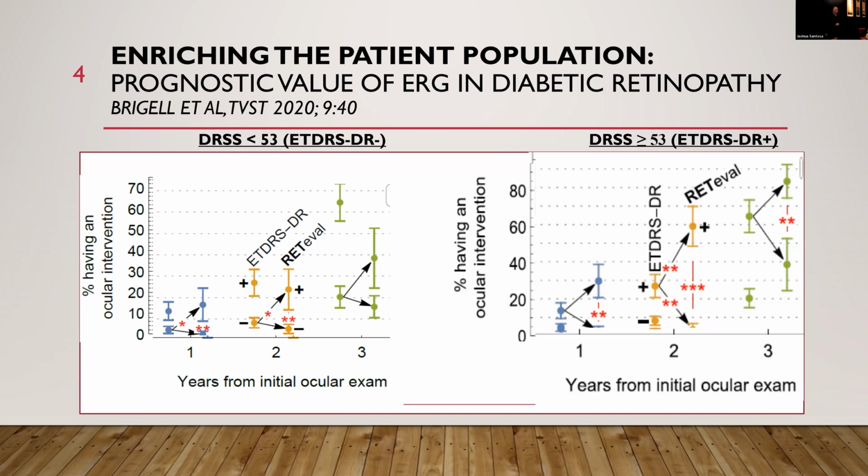So based on this study, in the ARPO study that we did on diabetic retinopathy, we put the flicker ERG into that study. We were recruiting patients that had fairly normal vision. So they had moderate to severe non-proliferative diabetic retinopathy, visual acuity 20/30 or better. So they had good vision, so visual acuity is not going to be your functional endpoint. We were looking for change in diabetic retinopathy severity score, but as a functional measure, I was hoping to see that the treatment would actually improve the ERG, the flicker ERG.